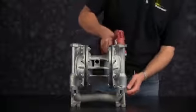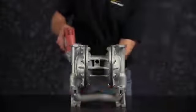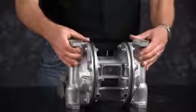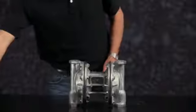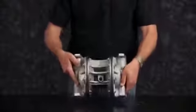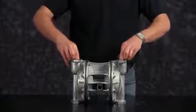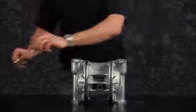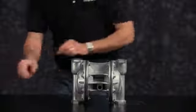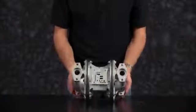Now remove the suction manifold. Go ahead and set aside the suction manifold for later reassembly. Turn the pump upside down, remove the suction valve seats. Remove the check balls.